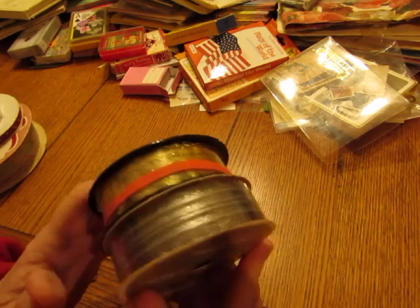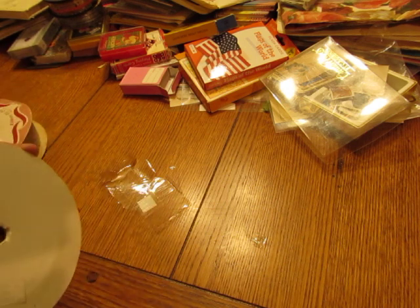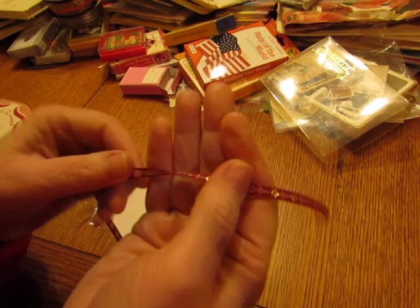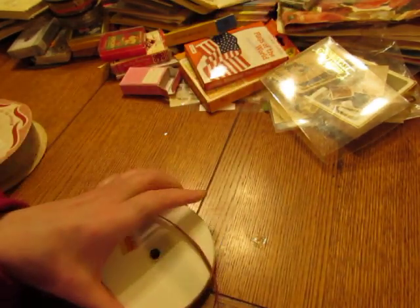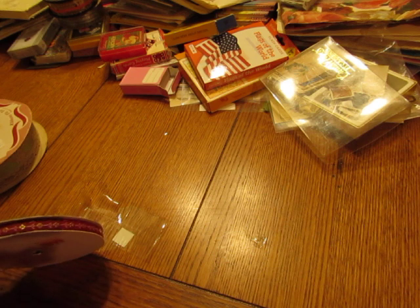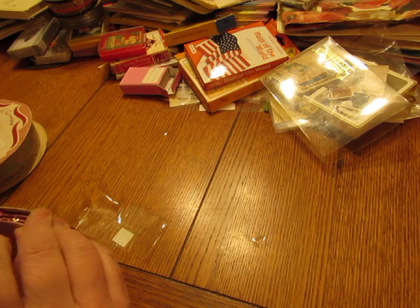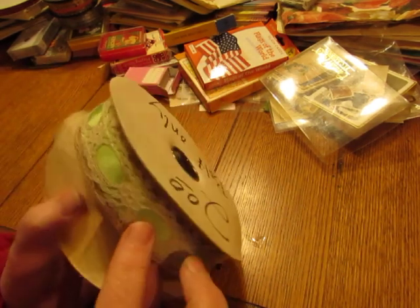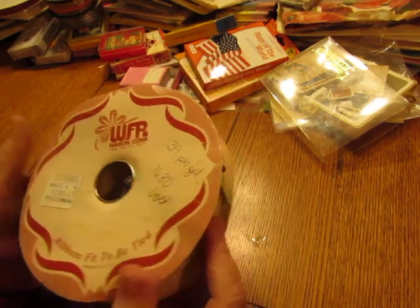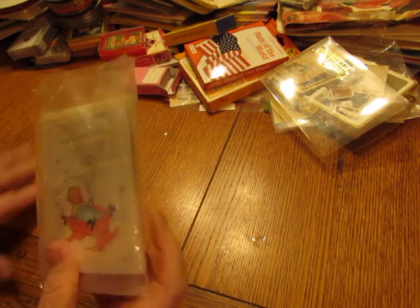This looks like the kind of ribbon that you would wrap around a package. There's gold and silver. Silver. And this one, it's very pretty. I love the color. I kind of have to tidy as I go, or I'm just going to have a humongous mess here. This is vintage. That ribbon, lace with the green ribbon through it. Doesn't say how many yards were on it, but I think a little bit of it is gone.